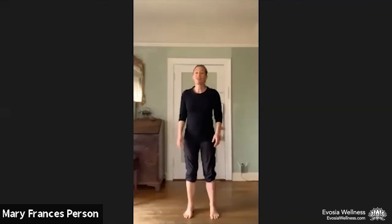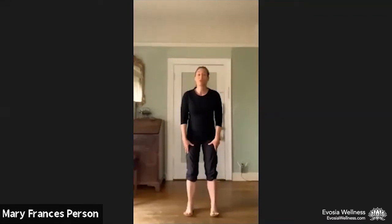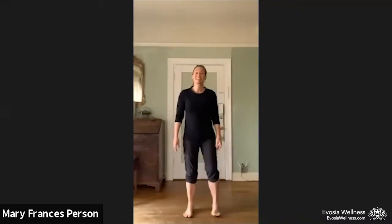But a couple things to keep in mind. First off, don't feel like you have to learn all of these exercises all at once. As you practice, they will become more and more familiar to you. And if you like, you can go back and look at some of the YouTube videos and find out the intricacies of the exercises. Our structure is typically we warm up a little bit, then we go into a series, and then we have a closing. And that's about 30 minutes. After that, if you want to stick around and ask questions, you are more than welcome to do so. So yeah, let's go ahead and get started.